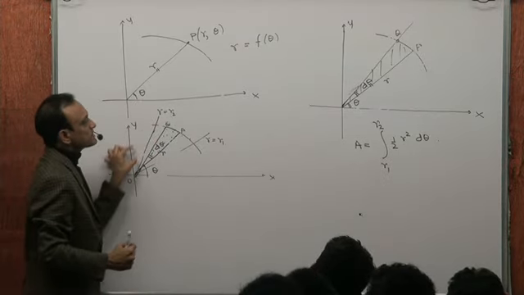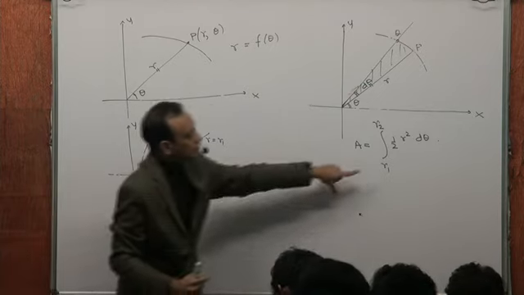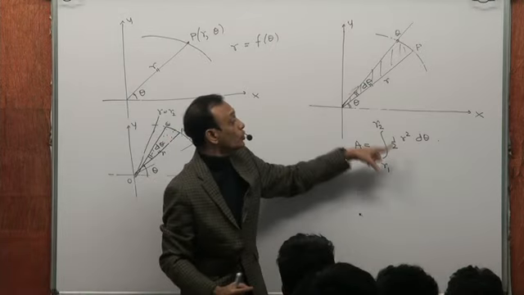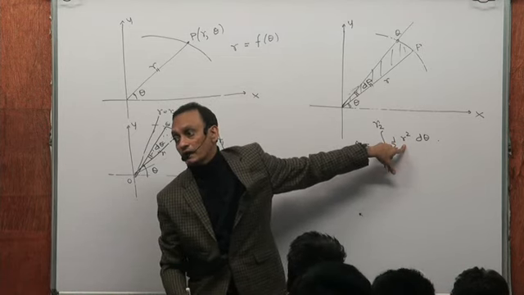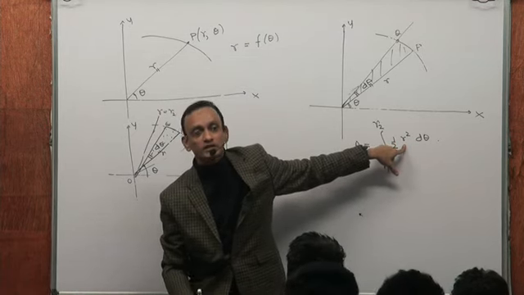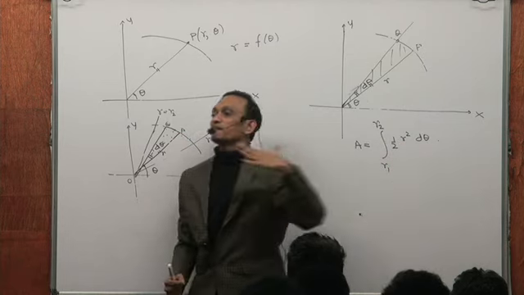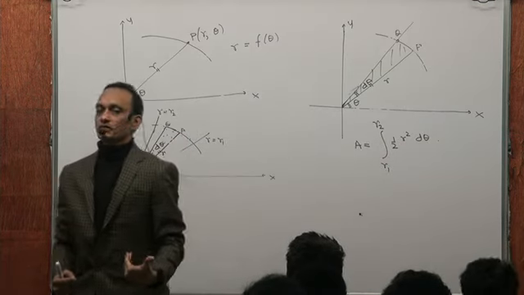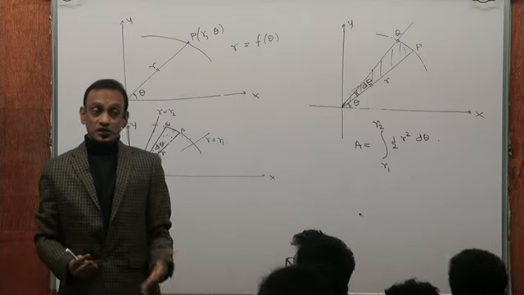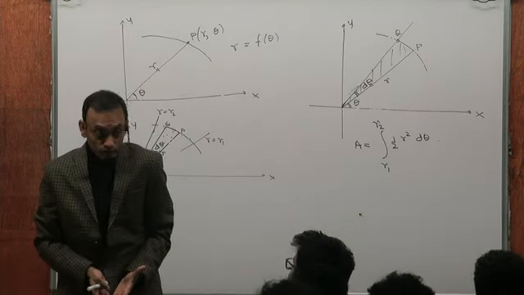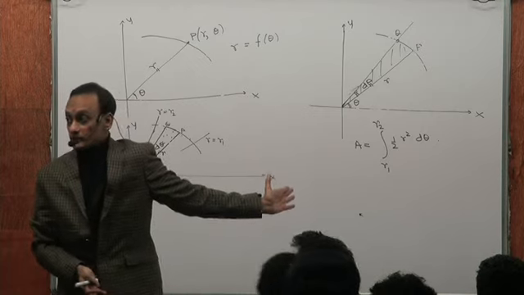Sum of all such strips is half r squared d theta summed up from r1 to r2, where r I can plug in as a function of theta, whatever it is, and then obtain this integral with theta being my subject of integration, right? So if the equation is given in polar form for a curve, then this is what you do, right?